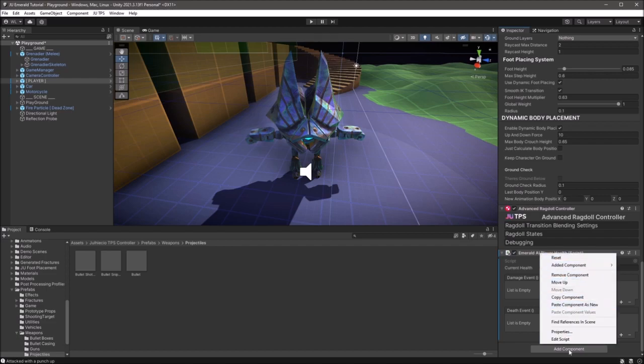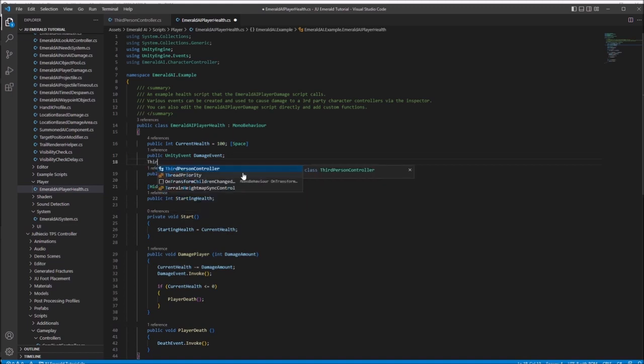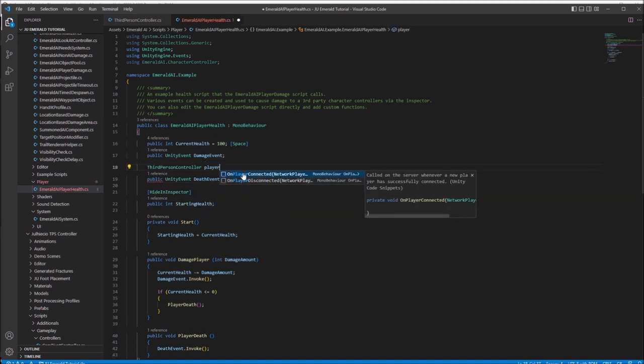If we edit this script, we can see that it's just the example script. It is what it is. But what we're going to do is add a reference to our third-person controller. And we'll just call that player.